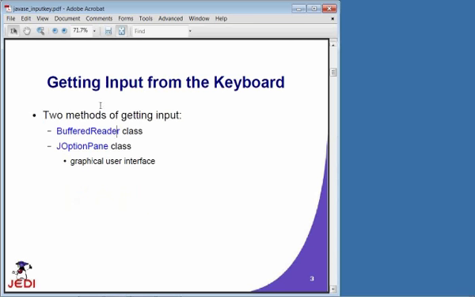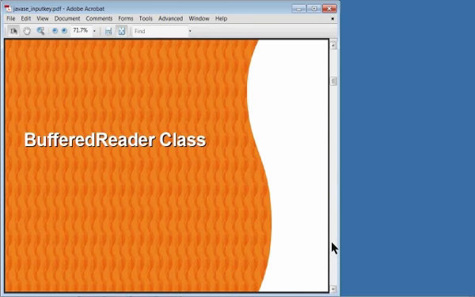Slide number 3. As I said before, we are going to learn these two, the BufferedReader class and the JOptionPane class. And again, this JOptionPane class is for displaying some kind of dialogue-like graphical user interface. Now, we haven't really talked about the concept of class and object yet. So whenever I use the term class and object, just keep in mind that we are going to learn those things in detail. When we actually see an example, just stay with me. Okay, all right, so moving forward.